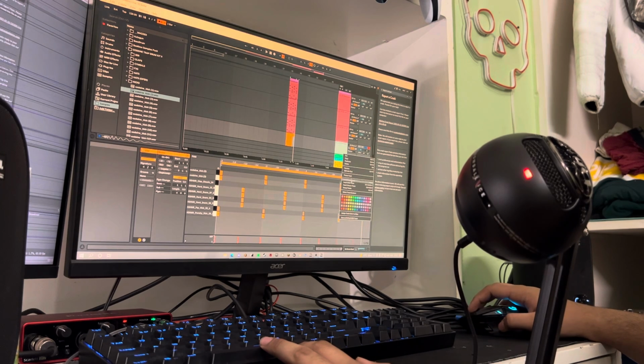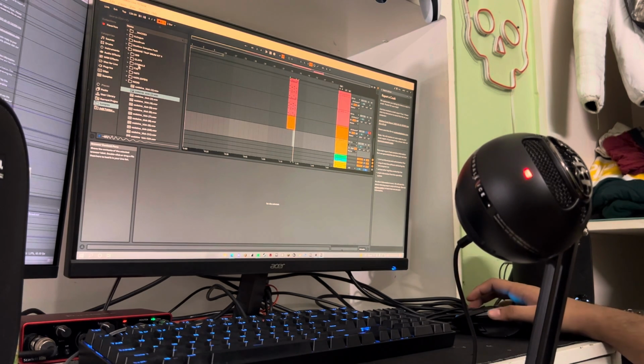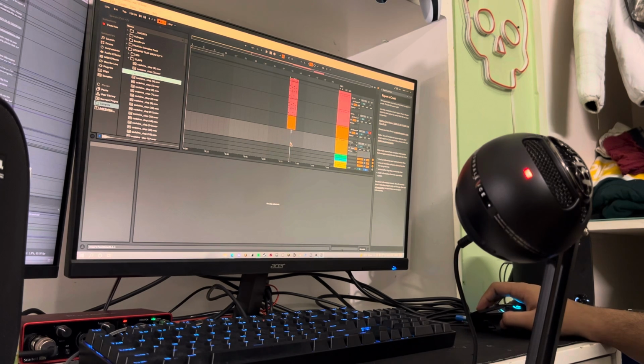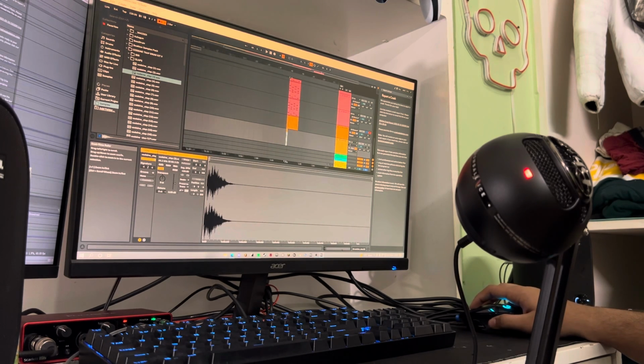Now one more thing is I'll add an audio track, and this is one thing that I really do with all of my drums, is that I'll take up a basic clap. I'll take the sample, just zoom it in.